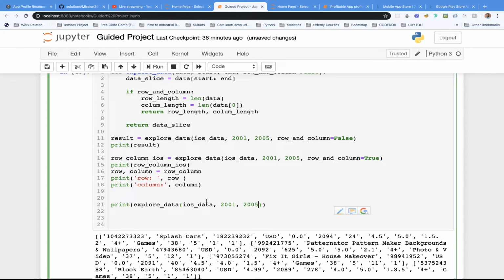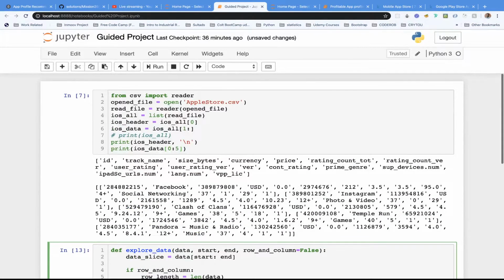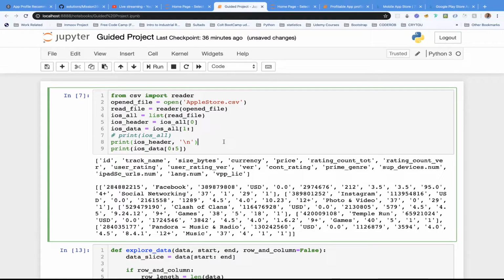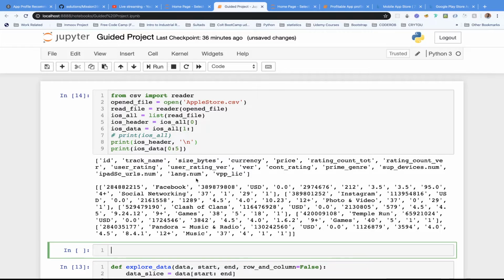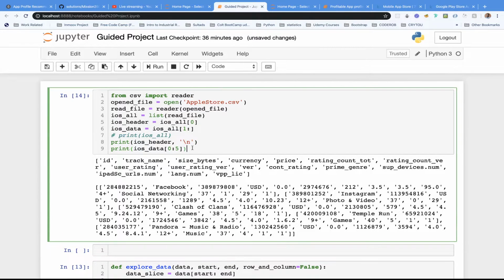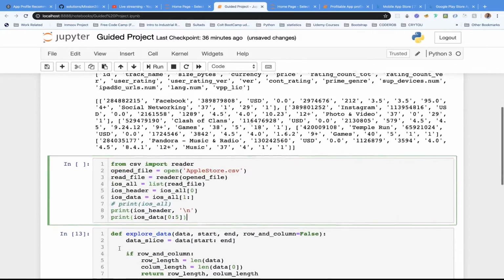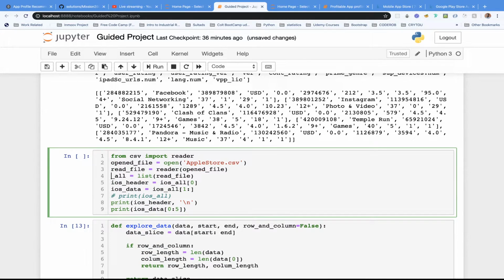So for example, I need to quickly create this data for Android, which I will do now. I will copy exactly the same thing and change this information to Android. I would rather call this Android data also.